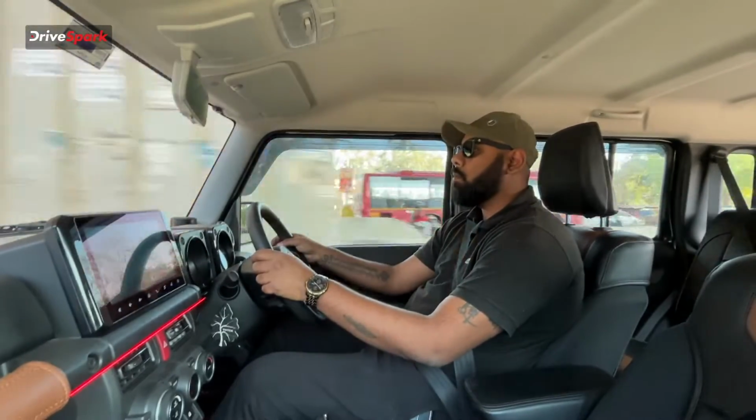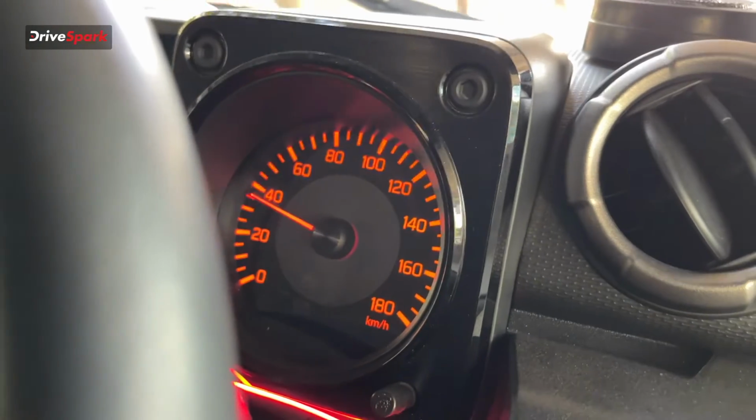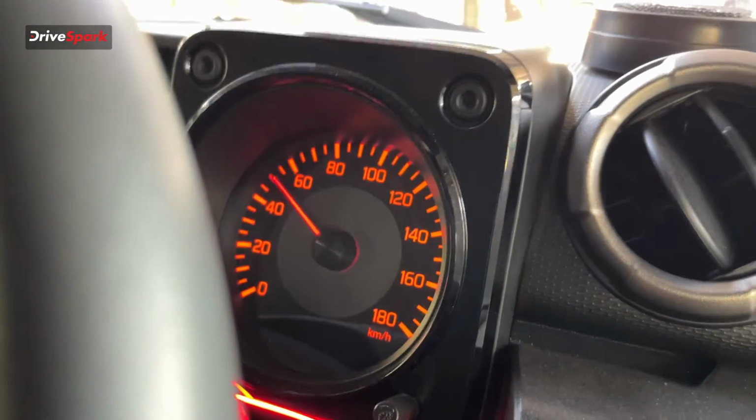So now that we have driven the car after installing the K&N high performance air filter, we can definitely say that the car has become slightly peppier. Obviously, I cannot assure you how many horsepower the Jimny has gained because it's a naturally aspirated engine. Stock figures on the Jimny are around 104 bhp and 134 Nm of peak torque. Mine is a manual. You can also have it with an automatic.